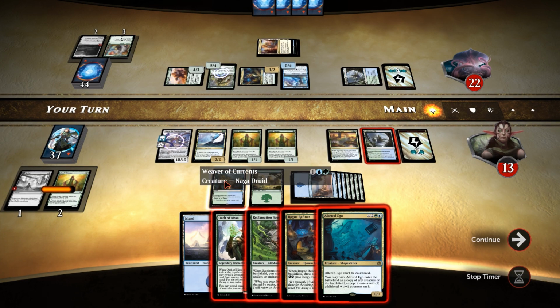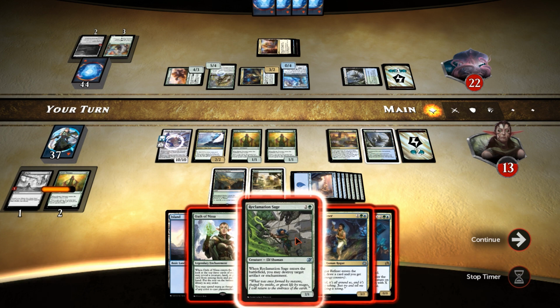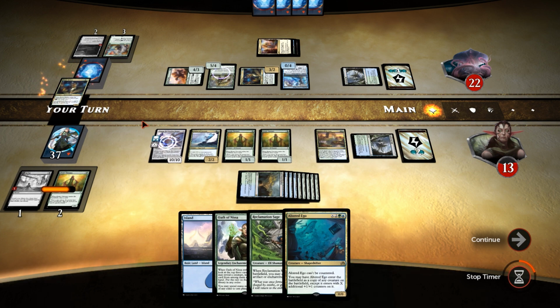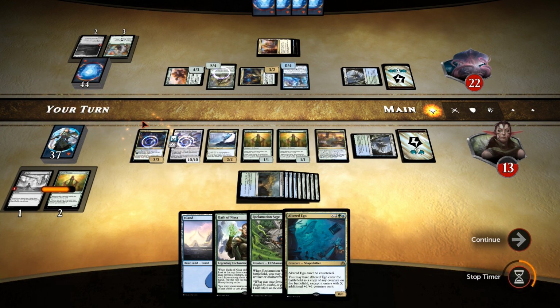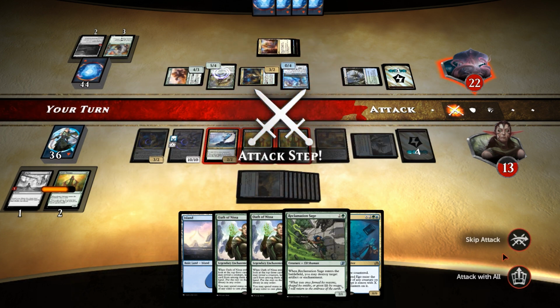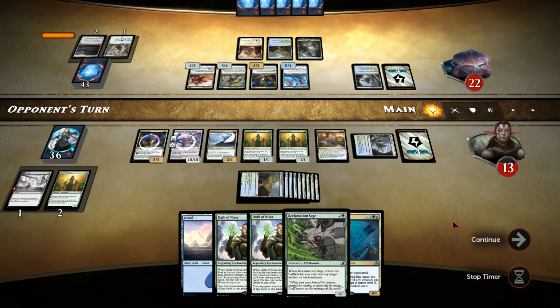And then Rogue Refiner. We could have, of course, Reclamation Sage the Harvester as well. There are many options we could have chosen. This is the one I have gone with because I really don't think it matters in the slightest at this stage. Unless he can interact with my Ulamog in some way, which in blue and green, not really.